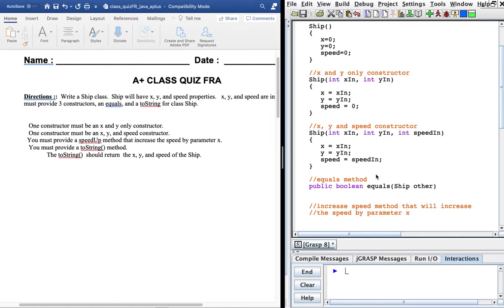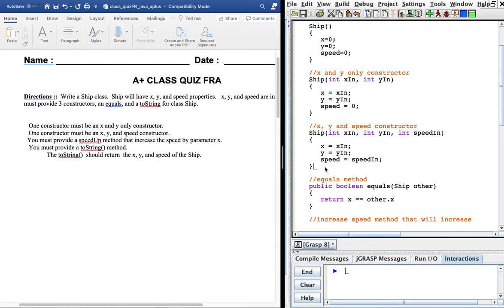Okay, so I'm going to be given an object, another ship. I'm comparing two ships. Okay, and I'm going to do this in one line here. Okay, now please pay attention. We're going to run into a problem here that I'm going to have to correct. Okay, so pay attention. I'm going to go to the X value for this object, and I want to know if it is equal to the X value for the other object. However, the X value is private, okay, in each of these objects.